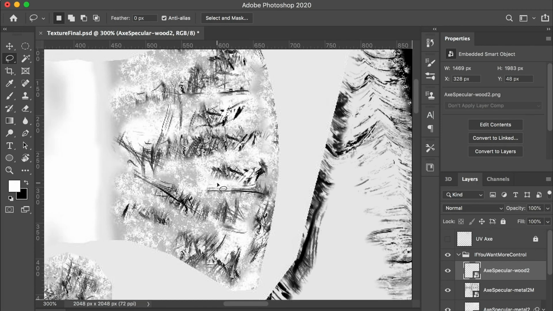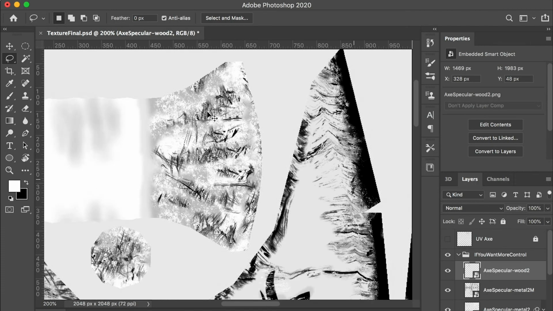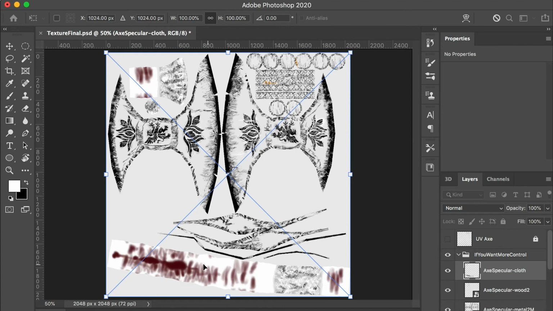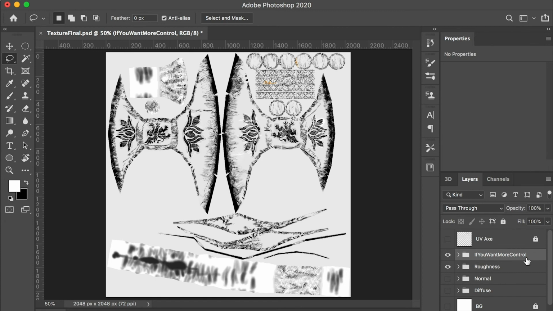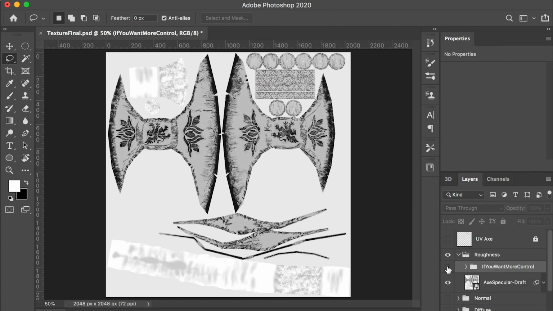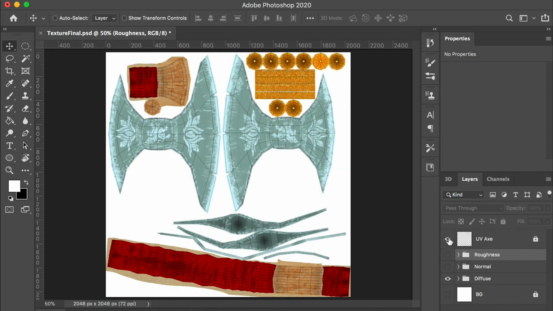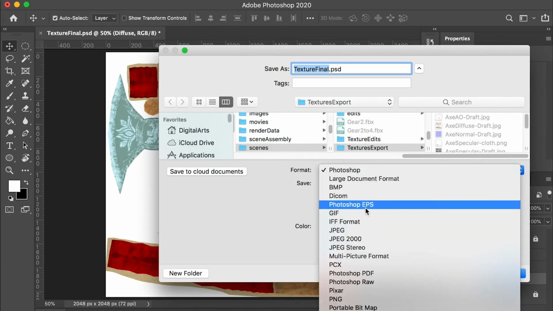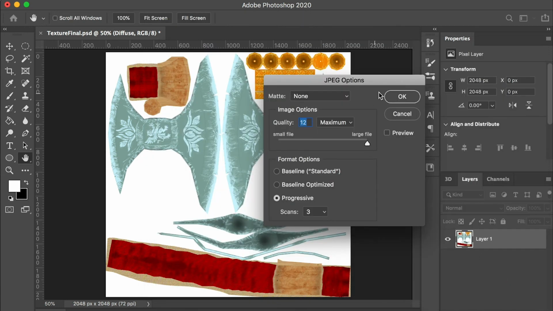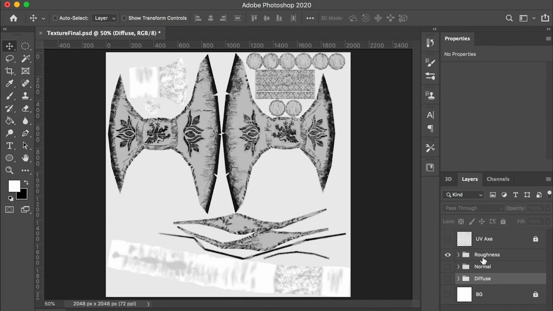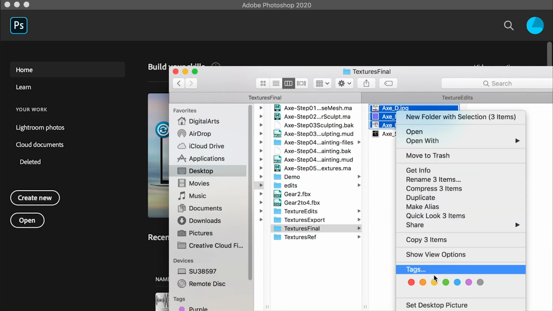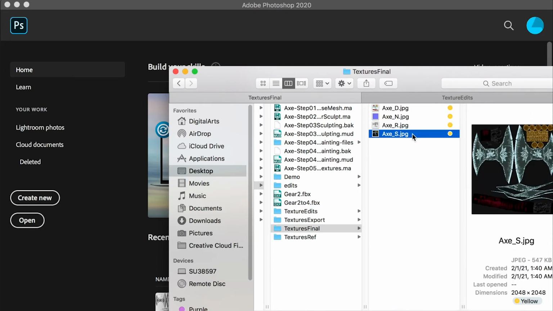Okay, so these are the scratches we painted on the wood. Now, if you make it a black color, you're going to reflect lights, but if you make it a white color, it will not reflect any light. Okay, so that's how you would customize your roughness map. And then after we get all these three maps, we're going to export them separately. And then you will have these 4 maps, so we're going to use these 4 maps for our final model.